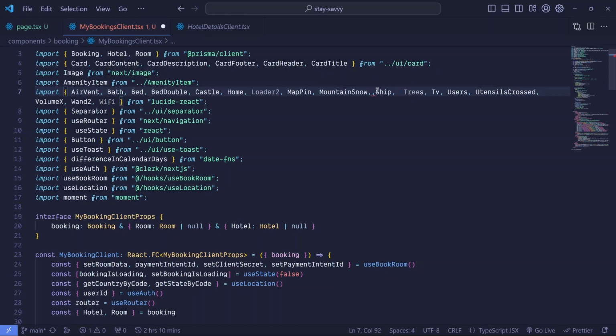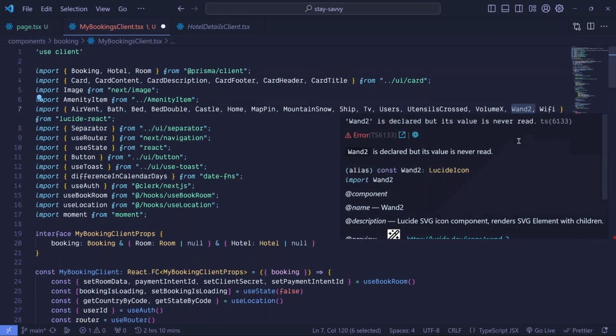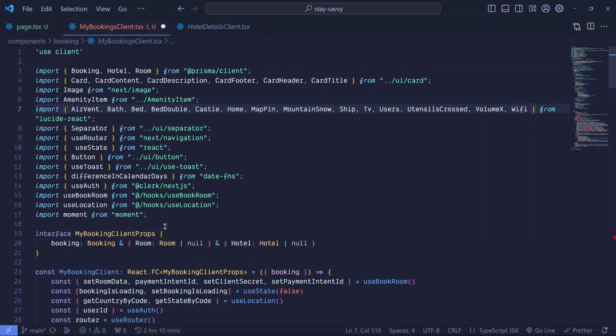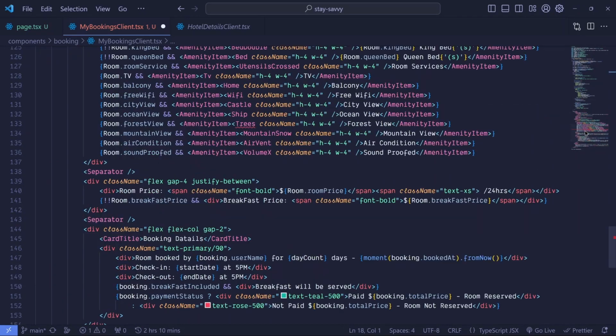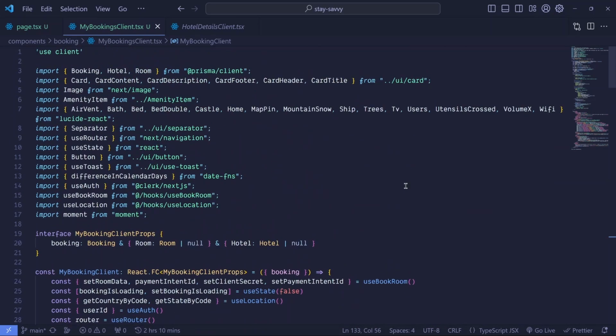It will make the imports a little bit cleaner, which is way better. I think I removed Tree and you are actually using a tree, so I import it back. Anyway, that component is now complete.